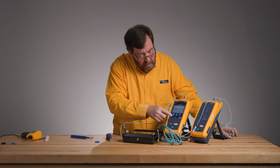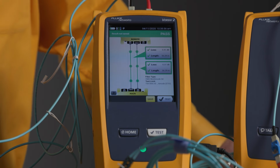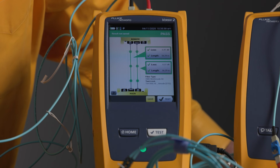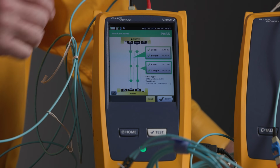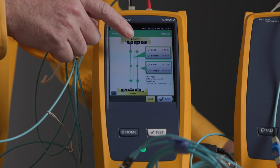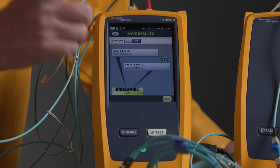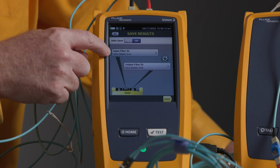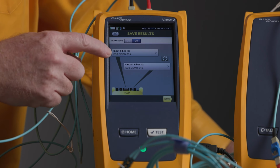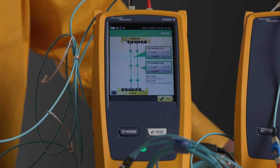Drum roll, please. The drama is too much. I can hardly wait 3 seconds to get the test result. Oh, look at that. It passed. And the total loss is 0.41 dB. This is where Edition 3 comes through real nicely. I'm going to hit save, and I'm going to give it the same cable ID, Edition 3 Demo 01A, and I'm going to tap save there.